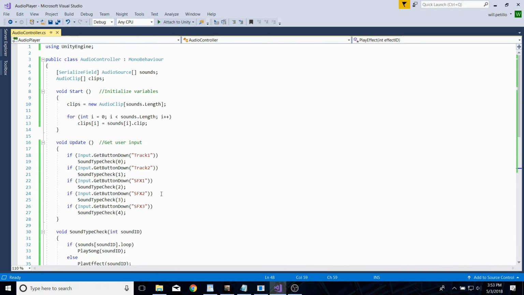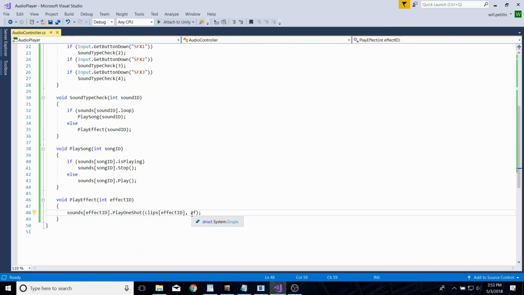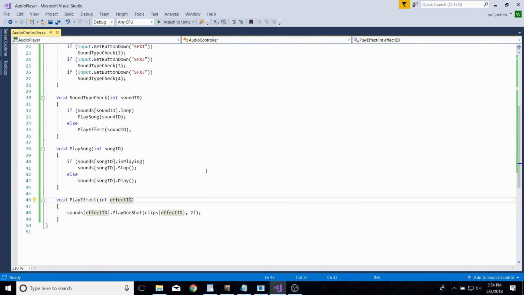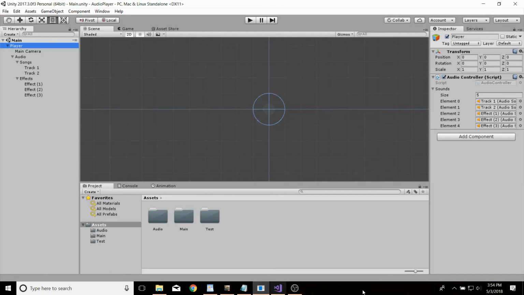One other thing we could do if we wanted is mess around with this number a little bit by passing in another argument on the play effect, and maybe having some variables that could change as we go. But for now, I think that's good.